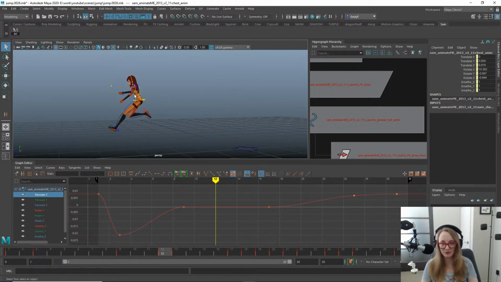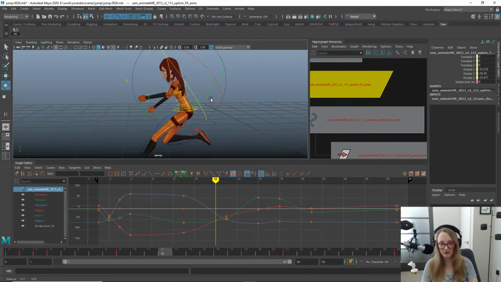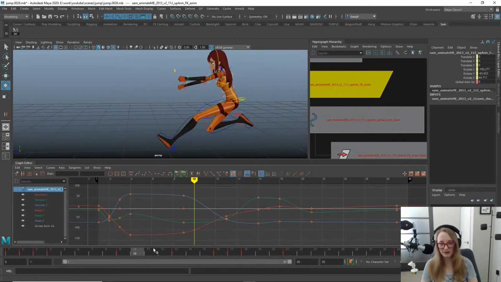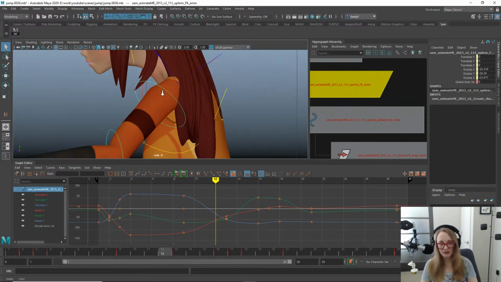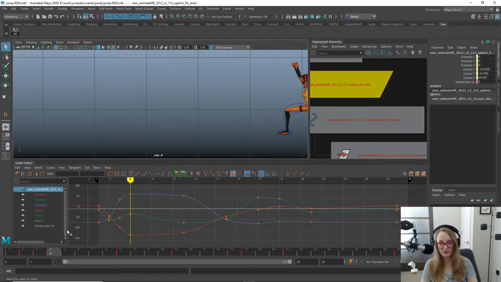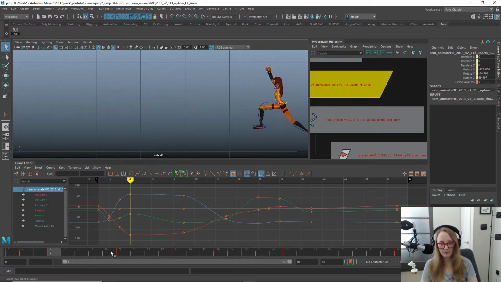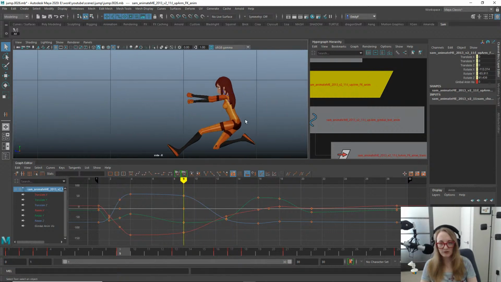Okay, let's go back to working on the arm now that we got a little bit more interest going on in the torso there. And see what we can do with this guy. So we'll take a look at it from the right view first. So this pose is okay for, oh my god, the gimbal.